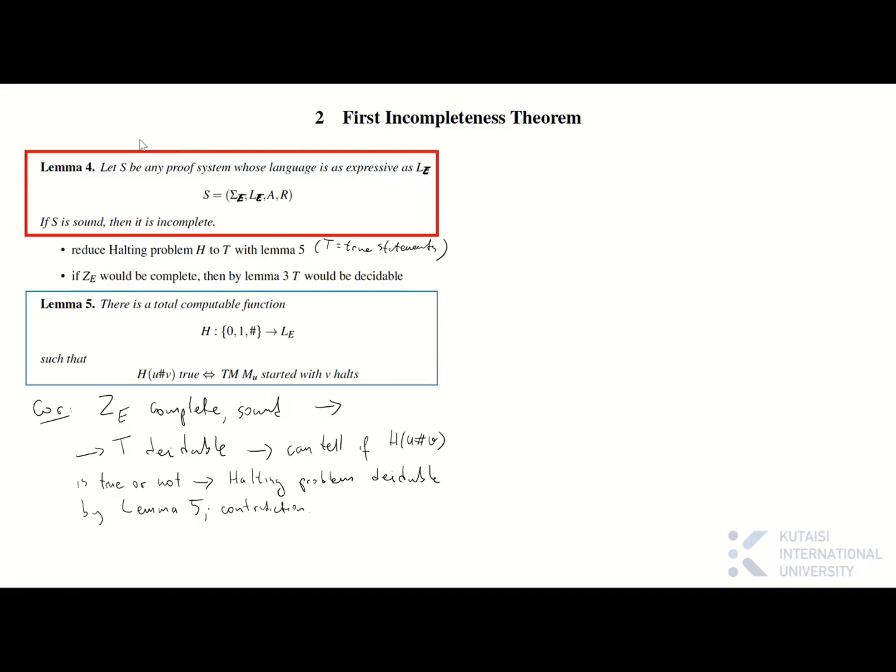So S can be bigger than sigma E and bigger than LE. It has some sigma and L such that sigma contains sigma E and L contains LE. My axioms contain the axioms of natural numbers and maybe more. And my derivation rules contain the derivations of natural numbers and maybe more. But the whole point is, if I have this system which is strong enough to talk about natural numbers, then if S is sound, it is incomplete.